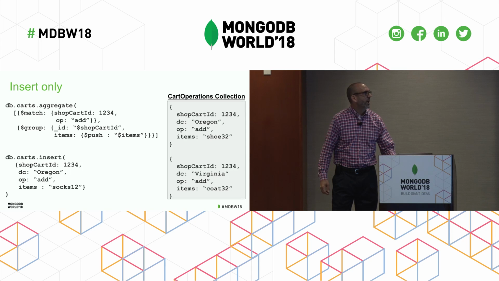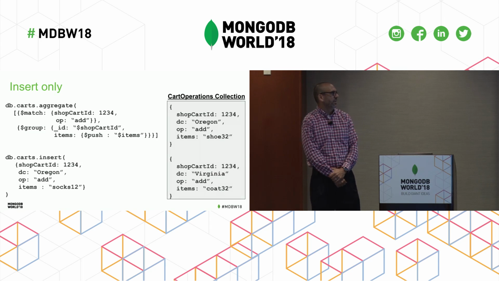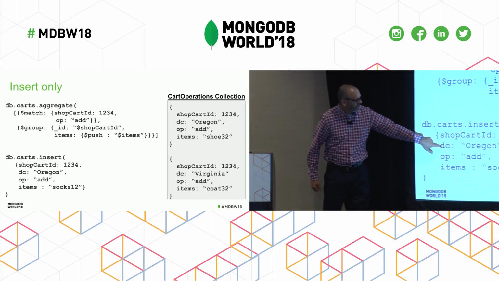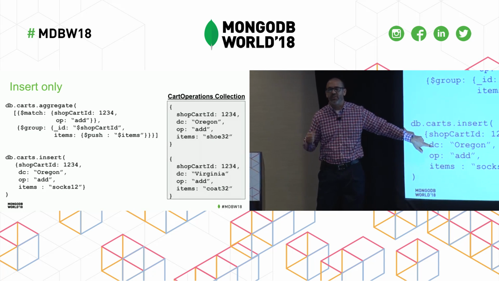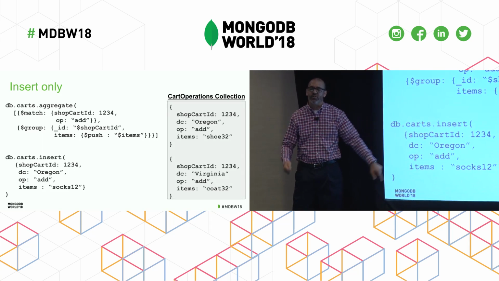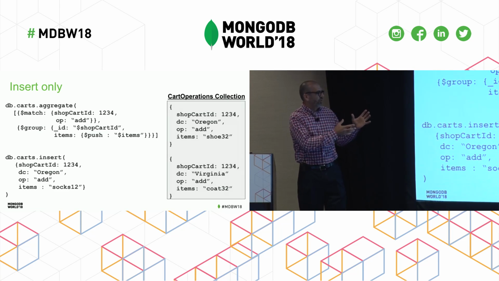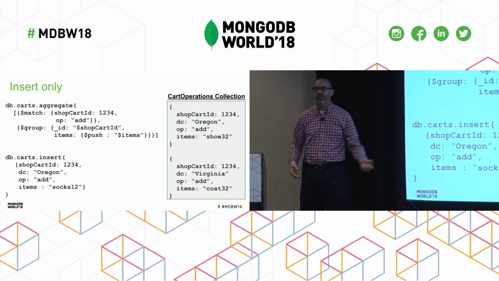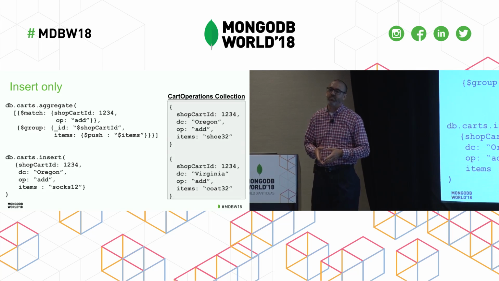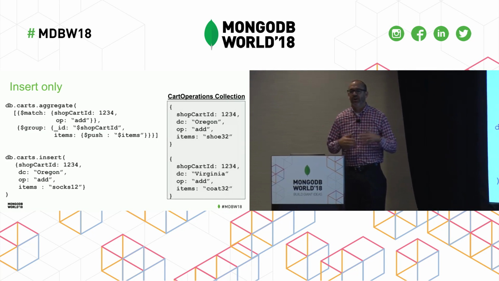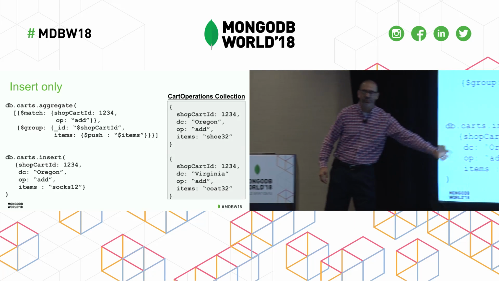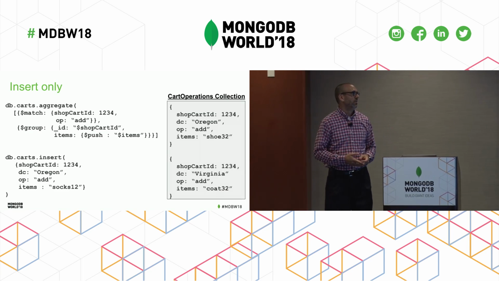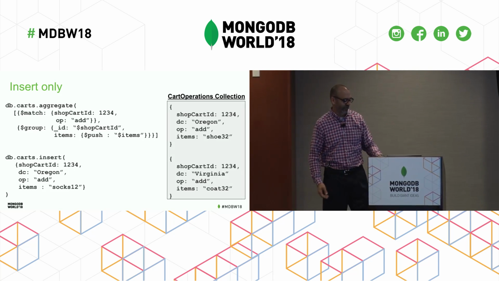And then the way the actual code looks is, when we insert the shopping cart, this DC field would be assigned by the app server. So if my request is routed to the West Coast region, then I'm hitting an app server in Oregon, so it's going to set the data center field to Oregon, and that's going to ensure that the write goes to the local primary. Similarly, if my request gets routed to an app server in Virginia, it's going to set the DC field to Virginia, and that's going to ensure that the write goes to the local primary in that region as well. And then the aggregate query is the same as I showed before.